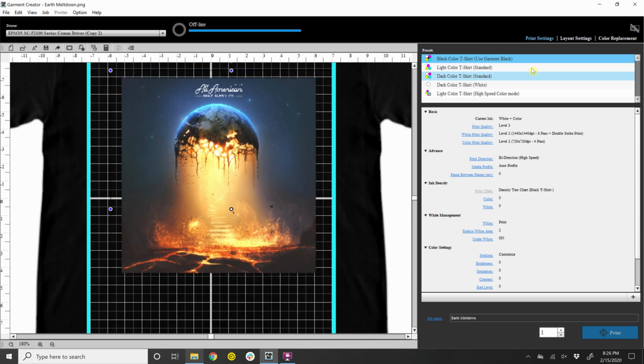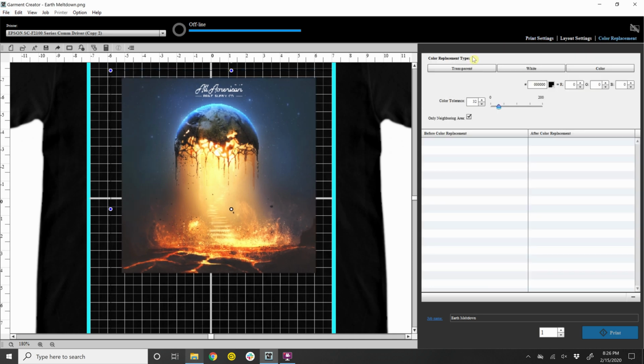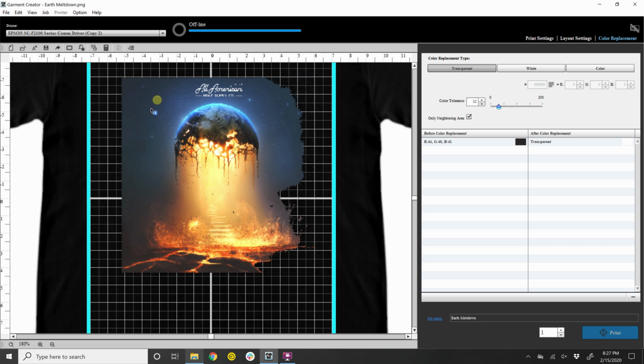All right, so if you go to color replacement, you can click transparent and then click a certain area. So let's say I want to get rid of this dark area. If I click it, it'll remove it. This usually works a lot better for areas that are a solid color and have a very definitive line that separates that area from the rest of the image. So let's say you had a picture of a baseball and the background is pure black, then it does a better job of removing that. And this one, because there are so many gradients and whatnot, it's just having trouble doing it.